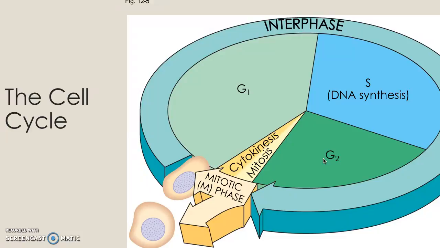The cell spends approximately 90% of its time in interphase while it's dividing, as you can see here. So about 90% of the time it's spent in interphase, and the remaining 10% it's in the mitotic phase, which includes metaphase, prophase, anaphase, and all of that good stuff. It spends most of its time in interphase because DNA replication and other important processes are occurring during that time. And both interphase and mitosis have stages that help them progress.